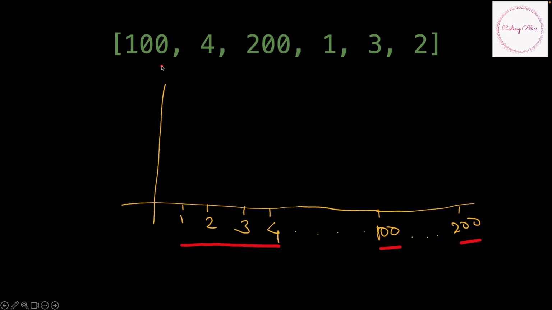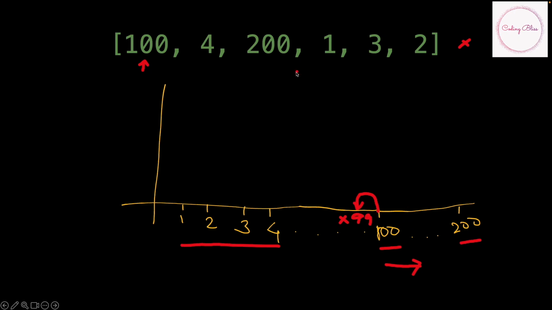Now if I store this in an unordered set, when 100 comes, what we can do is check whether this element is the leftmost element in the sequence. So how do we find that? We can look at the previous element, which would have been 99, and see whether 99 is there in this set. If it's there in the set, then that means this is not the start of a sequence. But as you can see in this case, 99 is not there in this set.